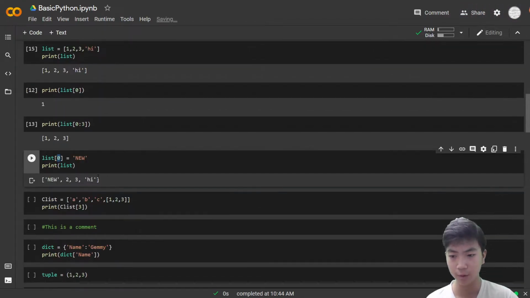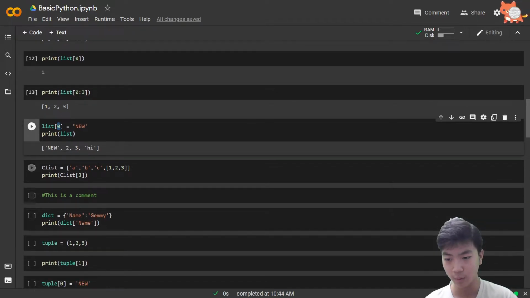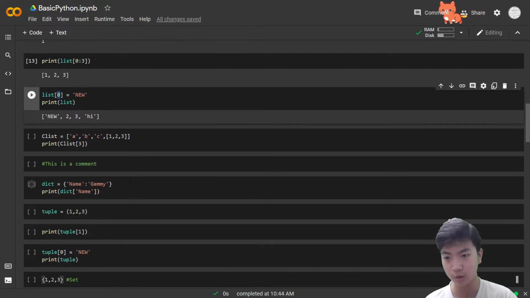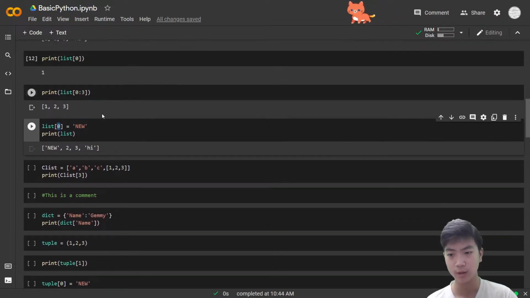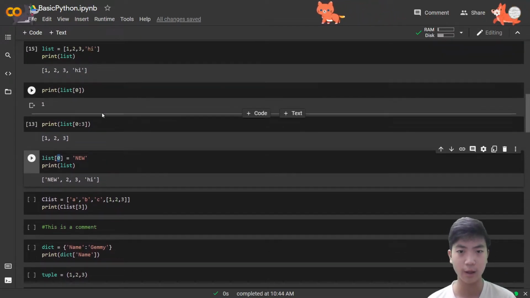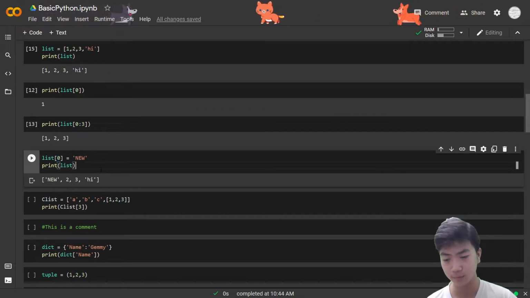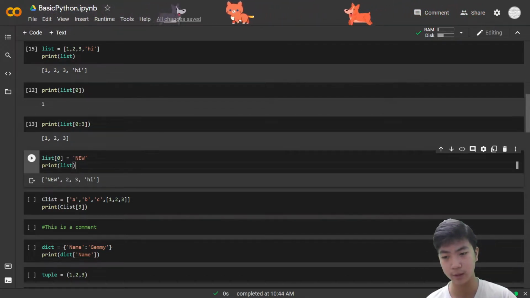There's also another way, I'll show you down here. It's dot append, and it's also a way to do this. However, dot append doesn't require you to replace anything. It just adds it in, rather than replacing it. But this is one way of adding a new thing into the list.